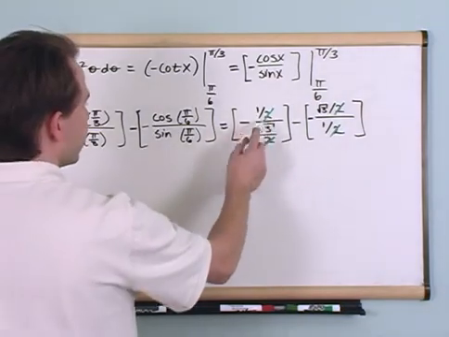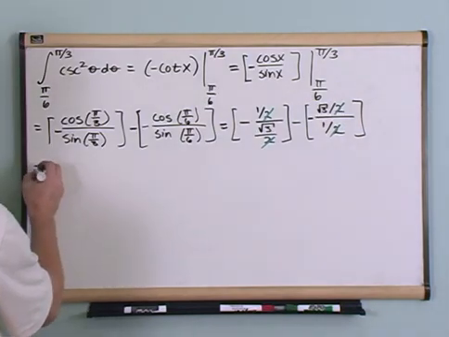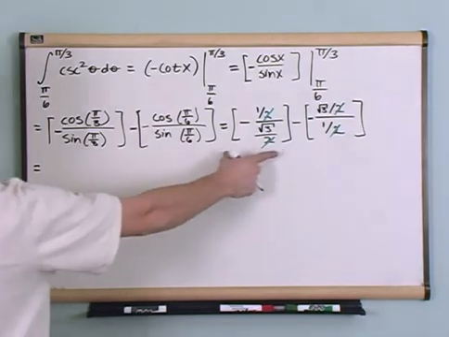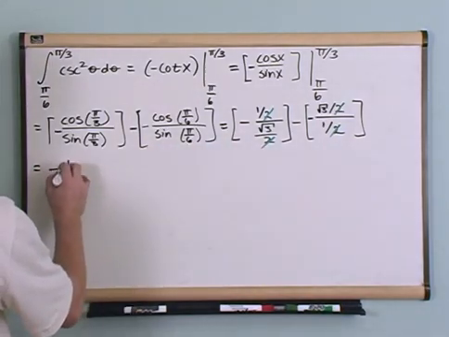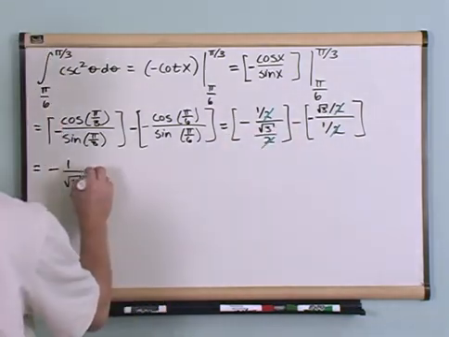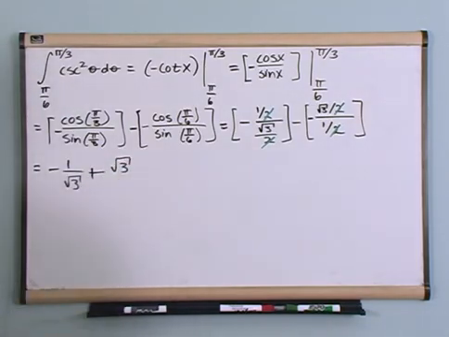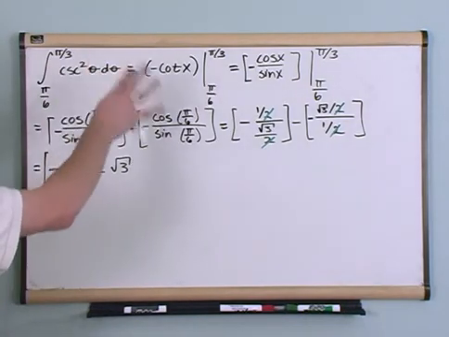So you have these 2's canceling here and these 2's canceling right there, and in the end, what you're going to have is, from this term here, negative 1 over square root of 3, and over here, you're going to have plus, because negative times negative gives you positive, square root of 3 over 1. So this is basically the answer: negative 1 over square root of 3 plus square root of 3. Now you could beat this into shape, making a common denominator and simplifying that further, but I just wanted to get the point across in how you do the calculus part, which is this right here.